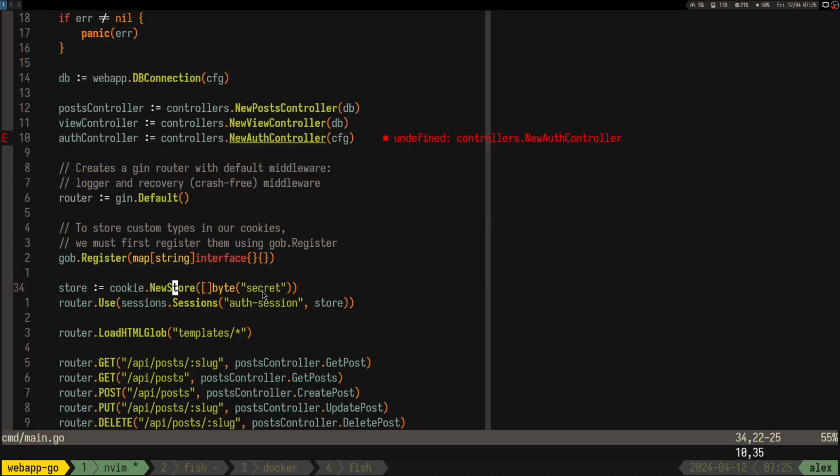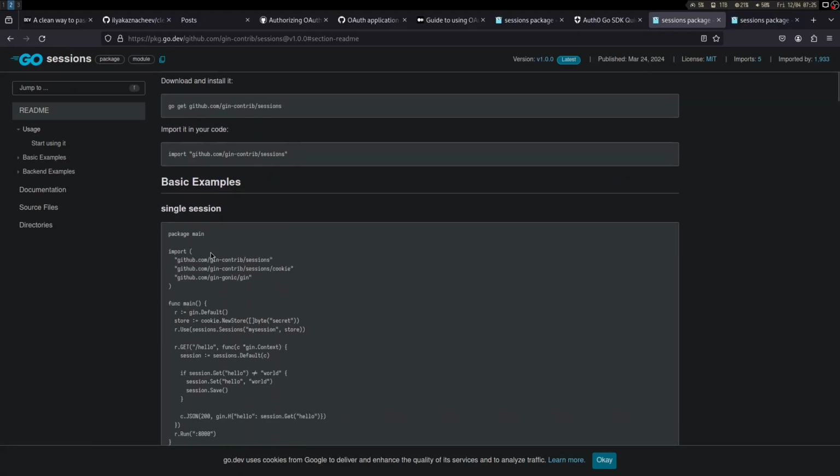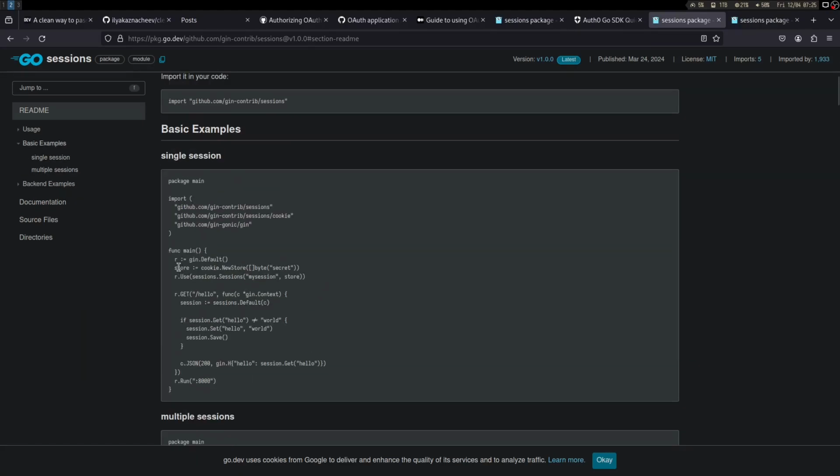Maybe that makes more sense. So this is how you create a store, which is gonna be cookie based, and then you can create sessions. Okay.